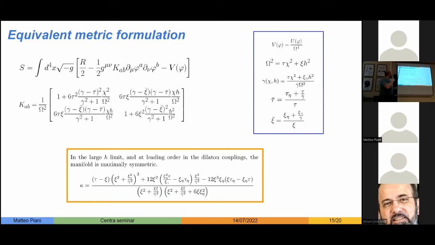So now, same thing. We want to go to an equivalent metric formulation. But this time, things are rather more involved. First of all, we have 2 fields. So instead of getting a kinetic function, we will get a kinetic matrix. Kinetic matrix means that we have also some mixing between the kinetic terms of the fields, and everything is becoming kind of more complicated. As you see, I try to simplify, but if you try to put this stuff in the matrix, everything gets bigger and bigger, and it's very hard to figure out something just by looking at that.